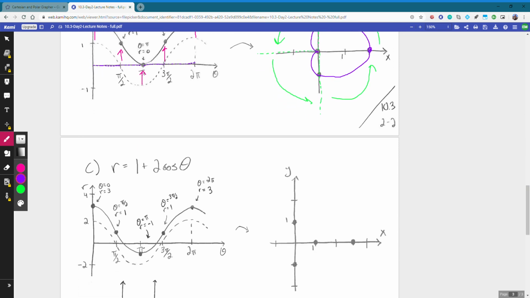So here, the way we can get the graph of this equation without using our calculator, just with thinking about graph transformations, well, we first graph 2 cosine theta, which is just our standard cosine scaled by 2, and then we just need to bump that up by 1. So taking our standard 2 cosine and then pushing it up by 1, this point actually has vertical coordinate 3.